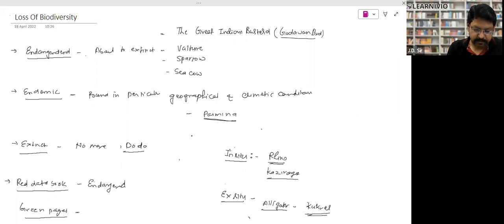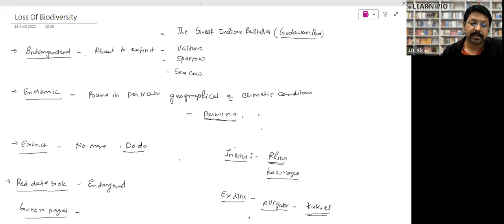Anyone else? What is Pashmina? Come on, guys. Pashmina. What? It's a kind of sheep or a goat. Not sheep. It's a kind of goat. Goat is the correct answer because you will get the option. It's a sheep. It's a goat. It's a rabbit, right? So Pashmina is a kind of goat. It is found in the very high altitude of the Kashmir part, right? Exclusively, it is found in India, in the Kashmir region only. At that temperature and low pressure, it lives in that area. And the best quality of wool in the world is extracted from Pashmina. Fine. So they are endemic because they are found in a particular place.